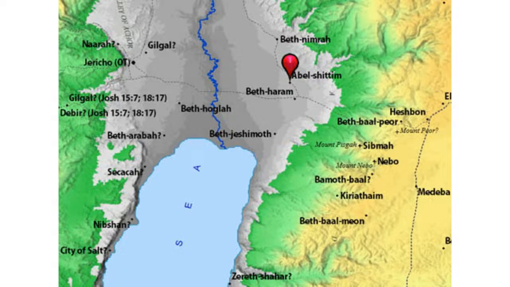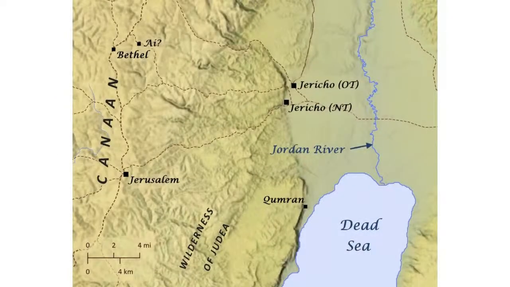All right, go to the next slide. We've got a few to go through here. Now that's Jericho. Remember, there's an Old Testament and a New Testament Jericho. So the Jericho of today is down here, the New Testament one. Old Testament, why was that not rebuilt? Well, as we'll see later on, there's a heavy curse if you rebuild it. It's going to cost you your first and youngest son. So it was never rebuilt. Go to the next slide.